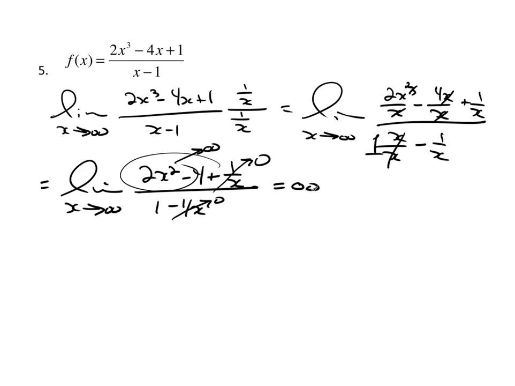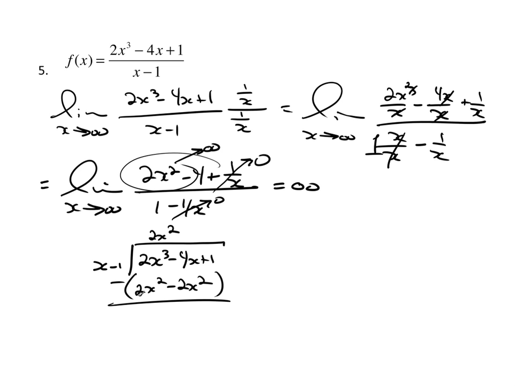Now, once again, if I want to find out what that oblique asymptote is, I know in general it's going to be a quadratic, but to find the actual quadratic, I need to do long division again. So this is going to be x minus 1 divided into 2x cubed minus 4x plus 1. And x goes into 2x cubed, 2x squared times, which gives me 2x cubed minus 2x squared. I'll subtract. Oops, this is a cubed. Sorry, that goes away. Now I'm going to have 2x squared minus 4x plus 1.